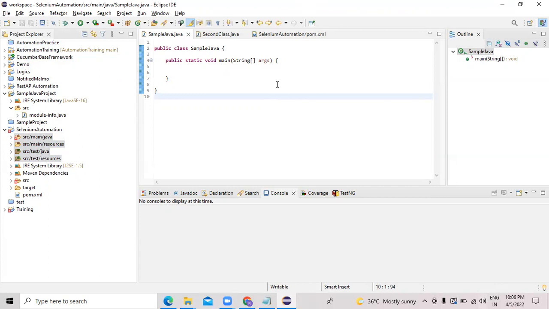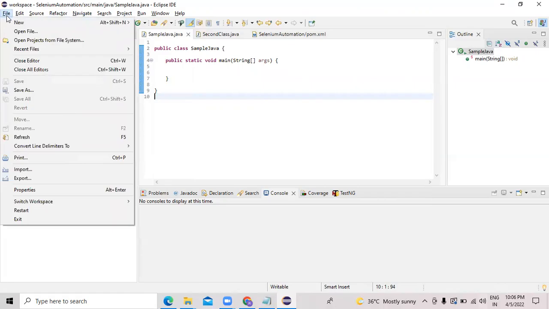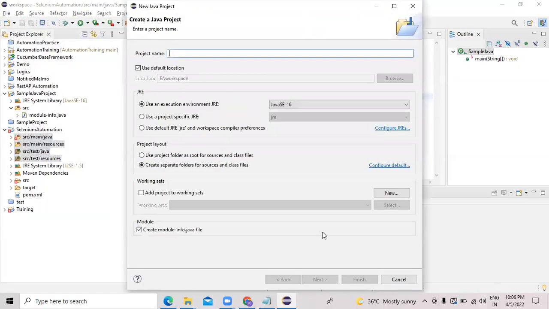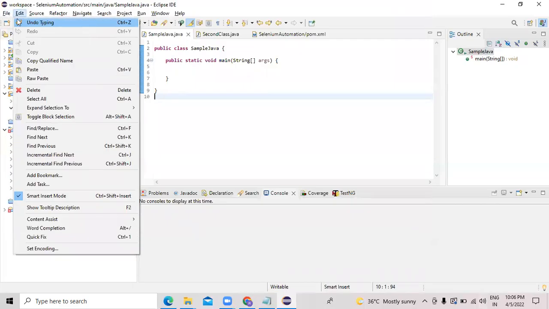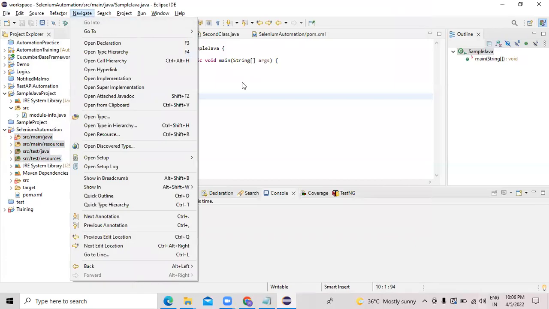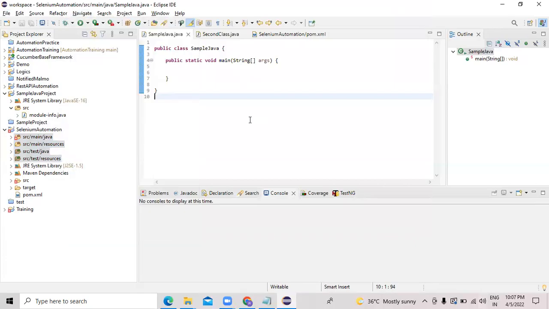In your real time, you just directly create, because you put as experience 5, 6, 7 years. You'll not go as a fresher. So all they'll expect is that you know how to create a Maven project. That's all. If you say I know how to create a Java project, nobody cares about that. You don't use this at all. So that is the reason I'm directly creating it as a Maven project. If I am giving this to freshers, then I might give them something a little different. But you're a fresher who looks experienced. At a later point, you have to go as experienced.